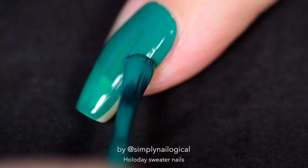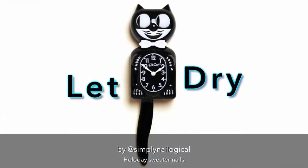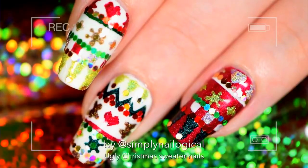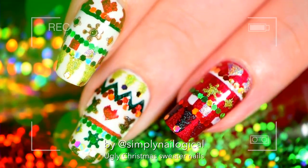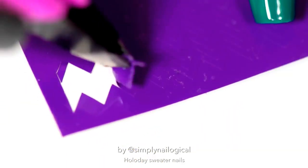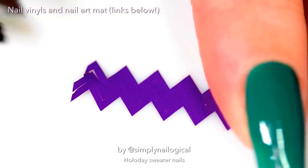Don't have a video of me in that sweater, but you'll survive. While I was letting those dry, I remembered that I had ugly Christmas sweater nail vinyls. How perfect! I used these in a nail art design last year. I thought they turned out pretty cool. Except, I only have 1 vinyl left. I guess I'm going to have to try and use skills and make the ugly Christmas sweater pattern myself.